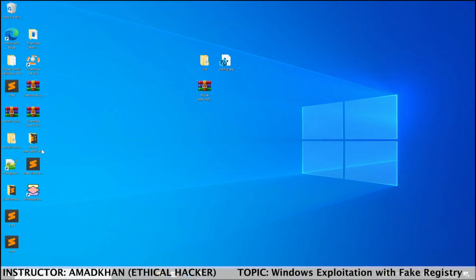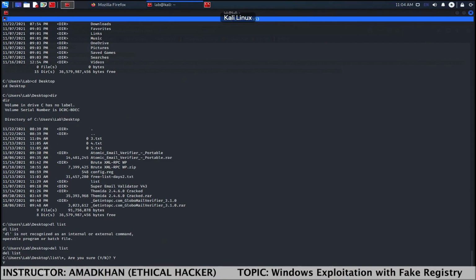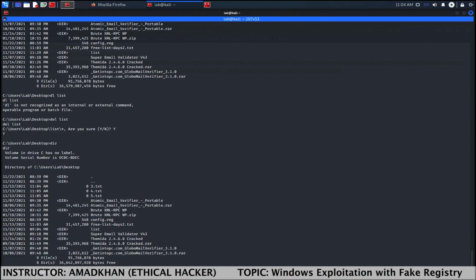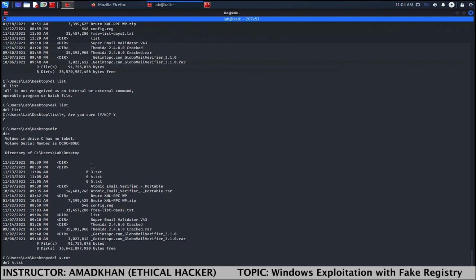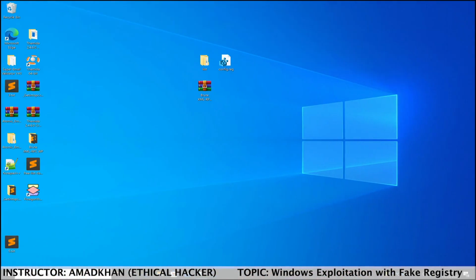Right now I'm going to delete the 4.txt file. If I type dir and then del 4.txt, let's see, and you can see the 4.txt is removed successfully.